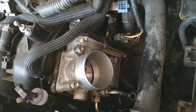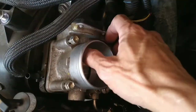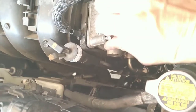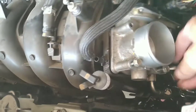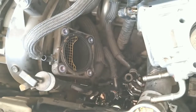So after you remove all those surrounding plug hoses, remove these 4 bolts, you should be able to take it out easily. So it should come right out. What I do, I always have a magnet so things don't get lost on me, you know. See these bolts come out. 4. You can see the last bolt holding it. And it comes right out.